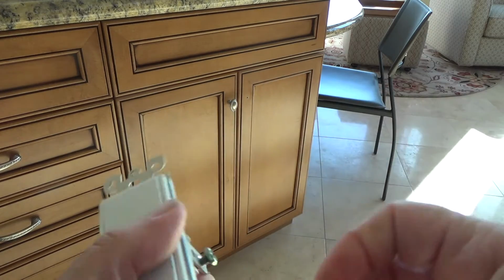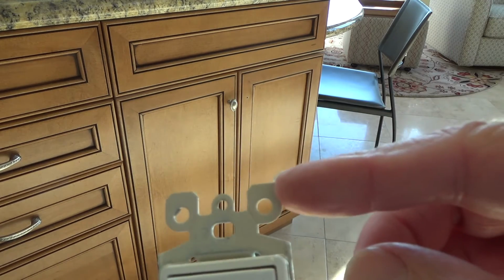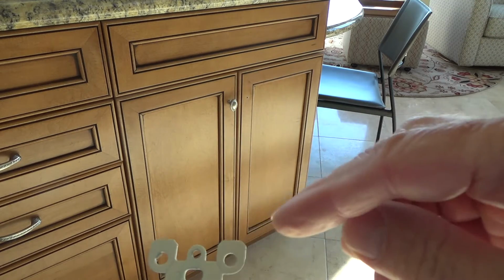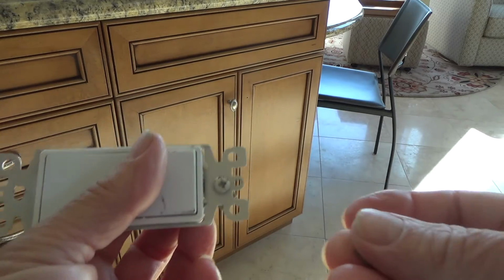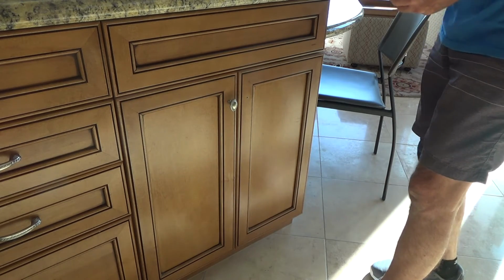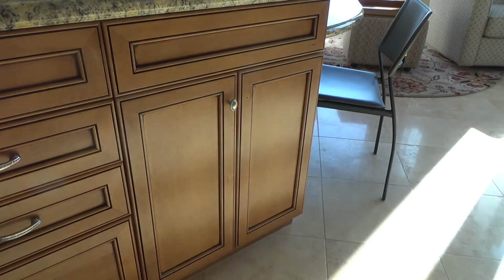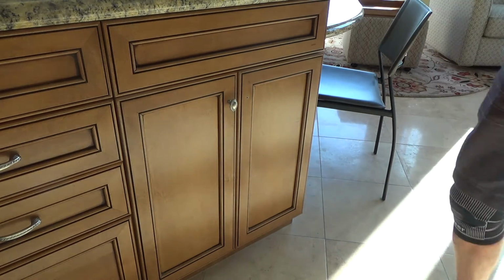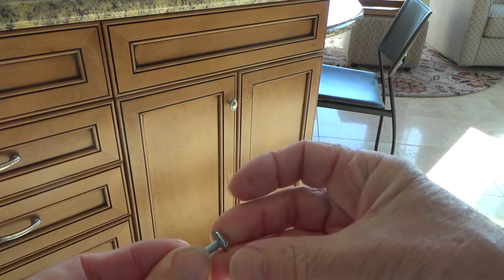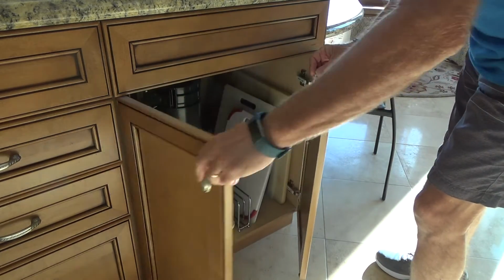Now see, this one is not exactly round like that one, is it? It's just slightly square, but you could use that in a pinch on the back side. So whenever I took those off, this was the old style, and see, they were just round. They didn't have that square part on it like that. And I kept those, and I had all kinds of them, because I used to put in lots of cut-in boxes, and when you put a cut-in box in, you have to cut these little tabs off. See here, I got 3 of them here, and I had 8 or 9 of them, and I thought, I wonder if that will fit on here, and it does. Okay, and I can use that as a washer, and it was just about that much, if not just a hair shorter. And I'm going to try just one and see.